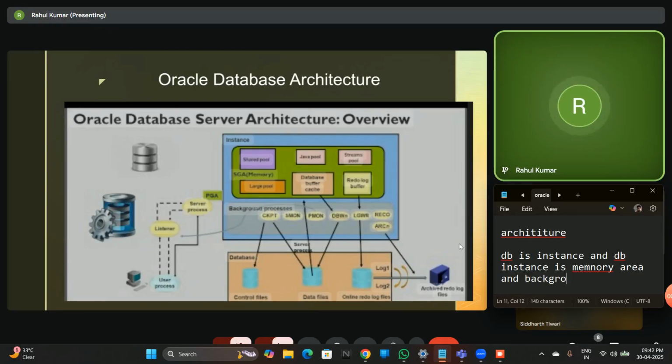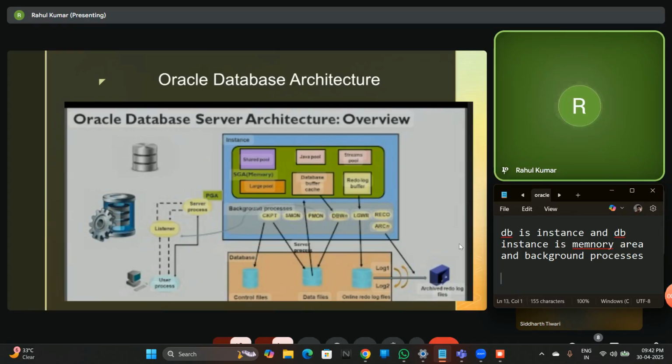These background processes help in writing the data information into the database, the physical entry into the database. These are the background processes which help to perform that.